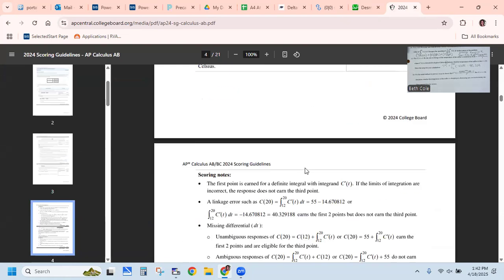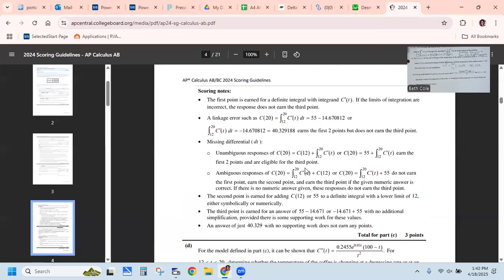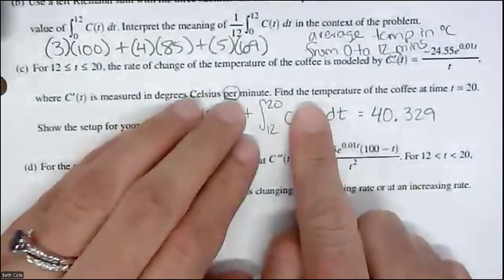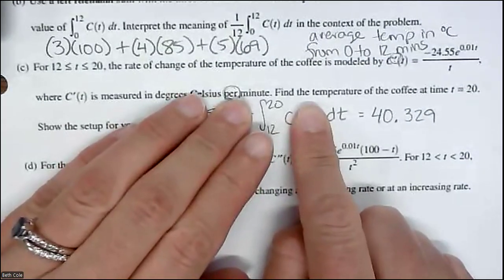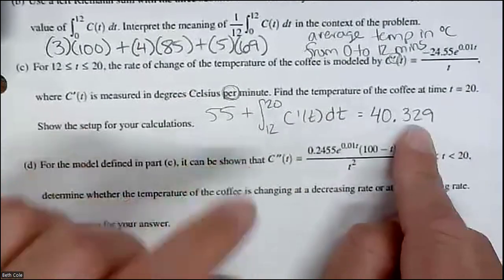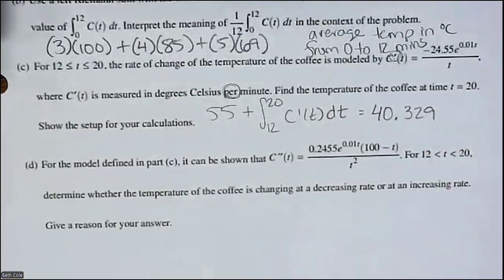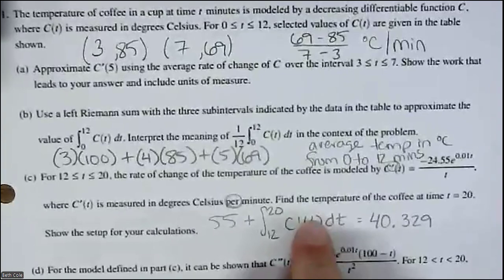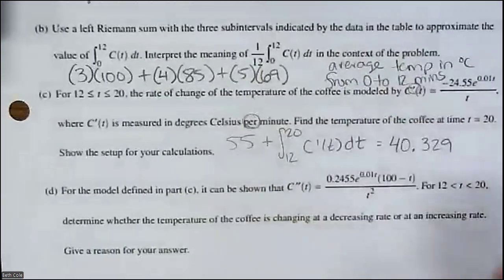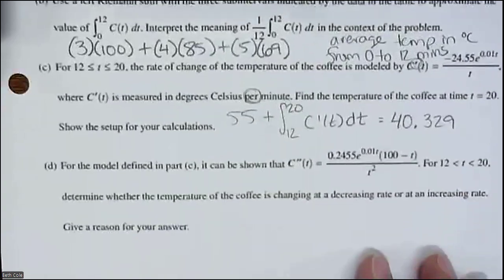It's usually here. Actually, we will look at it. That's usually what they say: the 3rd point is earned. So if you got the integral but left off the 55, you would get the 1st point, but because you left that off, you're not eligible for the 3rd point. So you get 1 out of 3, which is actually pretty good if you got some of the other points. Let's say you got 1 for that one, 2 for this one, and 2 for this one. You'd be at 5. That's already awesome. 5 out of 9, half is good.